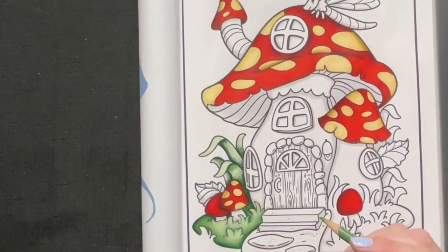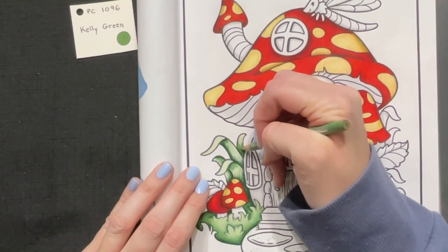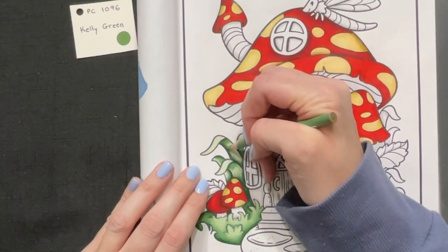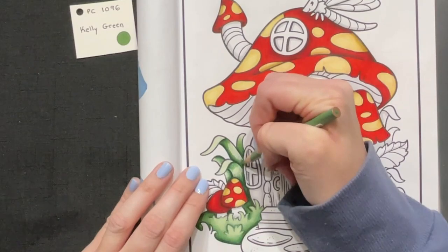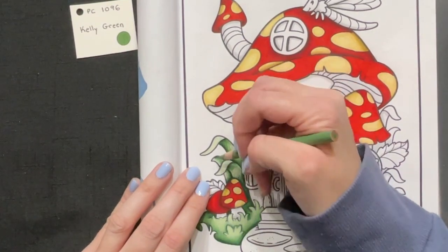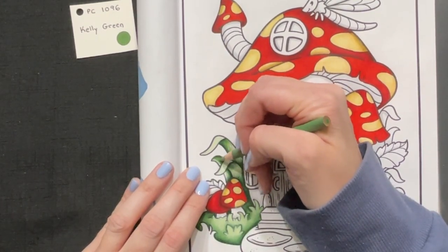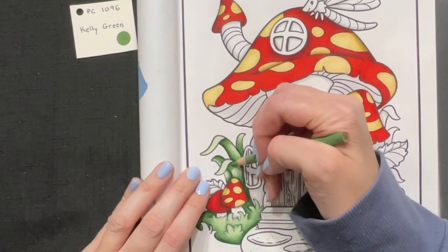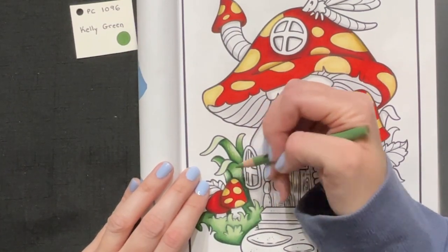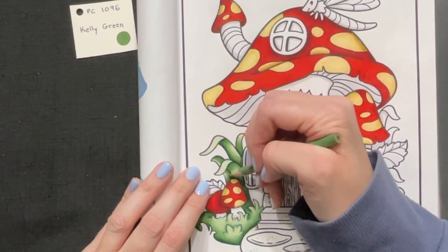Okay, now the Kelly green. Firm pressure over top of the dark green edge. And then pulling it out, medium and light pressure. Same here. Over the dark green with firm pressure, and then easing up a bit, medium and light. Firm, and then medium and light.